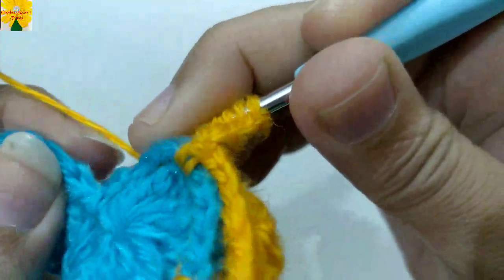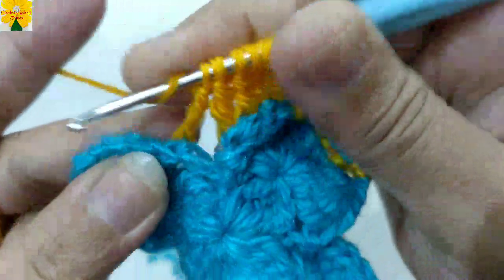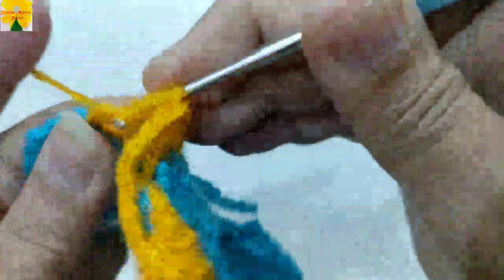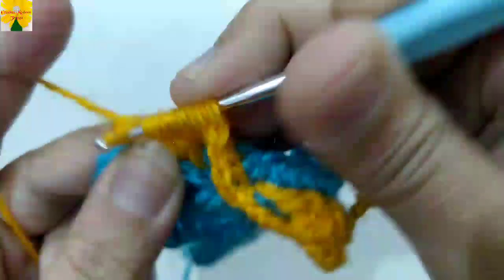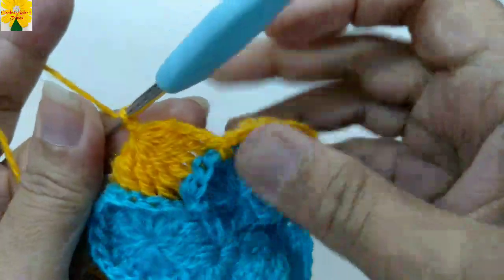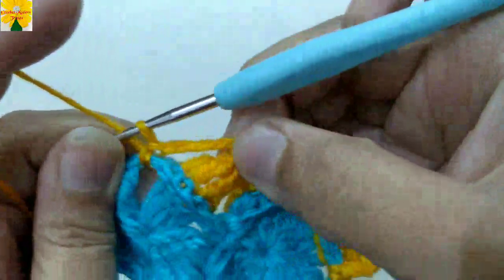We are going to make 4 trebles again, this set of the trebles. So insert the hook from the back to the front, to the back again, pull through 2, pull through 2. Hold the loops on the hook. Do not finish these stitches because we are going to make a cluster of 8. Now this is the 6th one. Wrap the yarn twice to make another back post treble crochet. So this is the 7th one, and now 8th back post treble crochet. Now pull through all these loops together, chain 1, 2, 3, 4 to be joined into this corner.